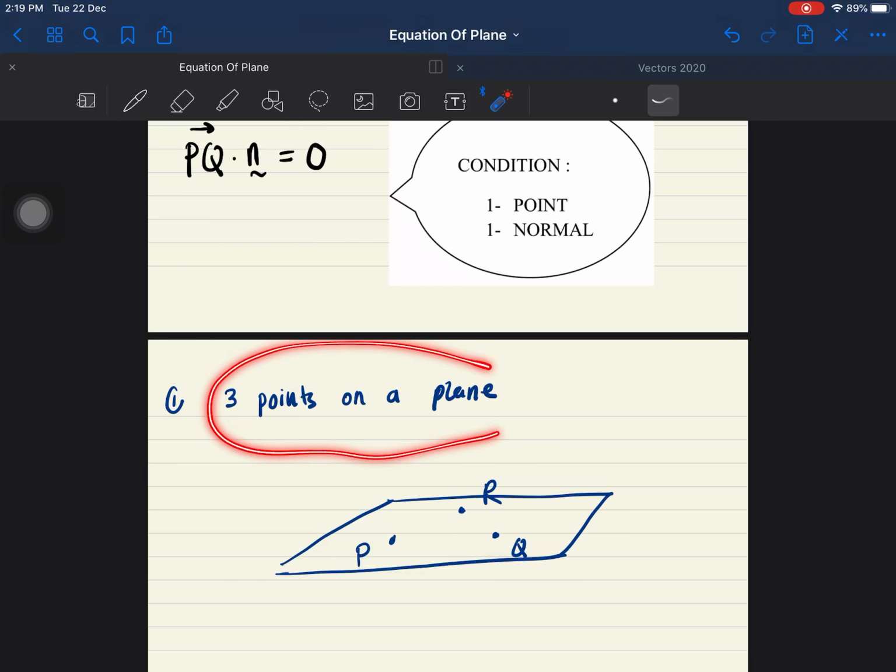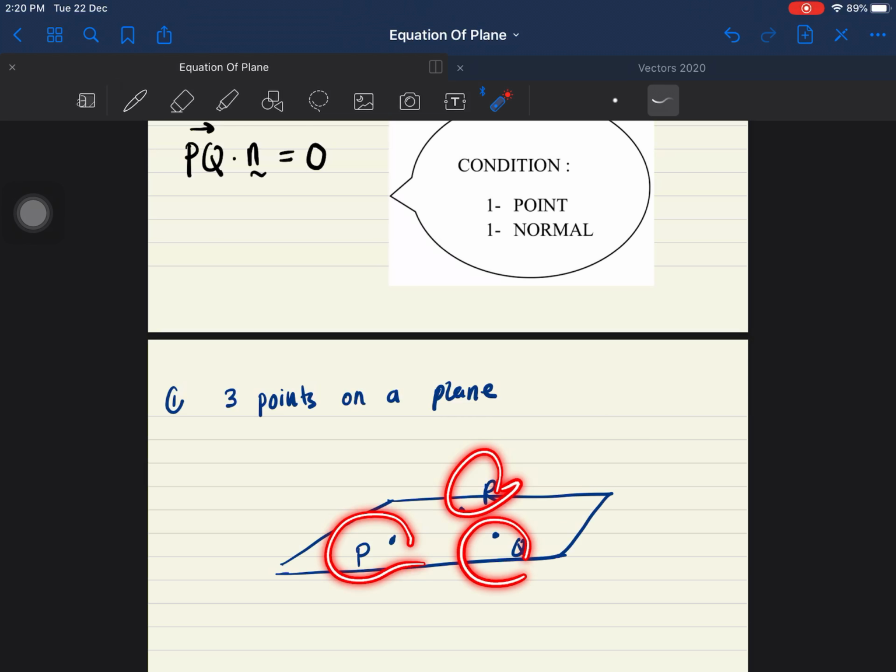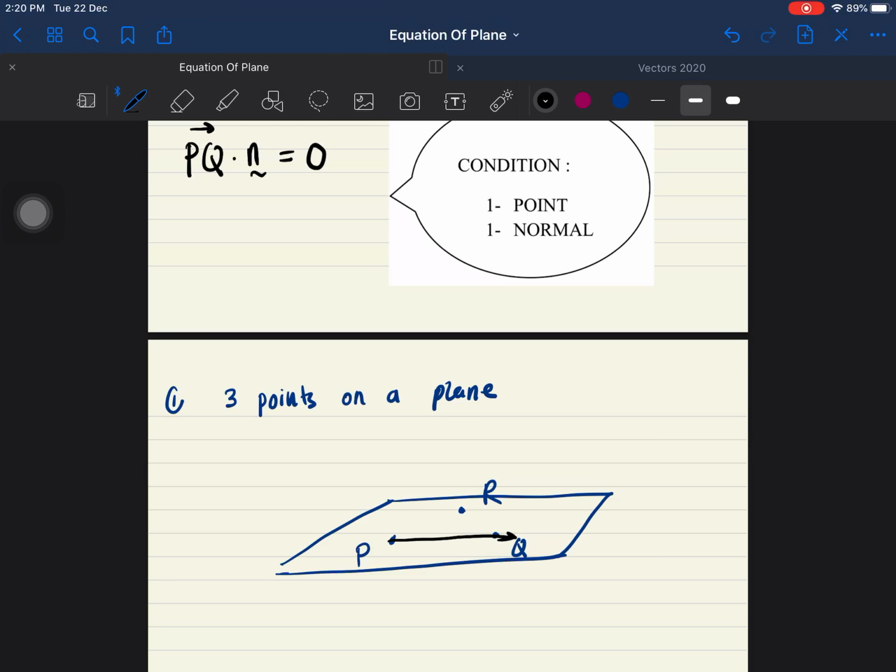Okay, so macam mana untuk case yang macam ni, macam mana you nak cari normal vector? So normal vector you can get by applying cross product. Tapi ingat, previously saya beritahu cross product must be between vector and vector. But what you have here is points. Okay, so apa yang awak perlu buat dulu adalah you need to find a vector.